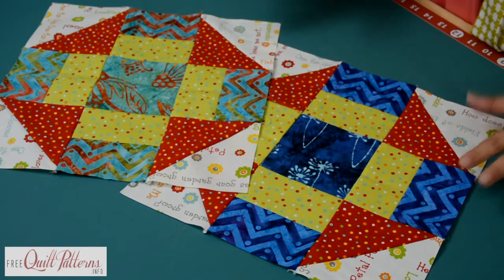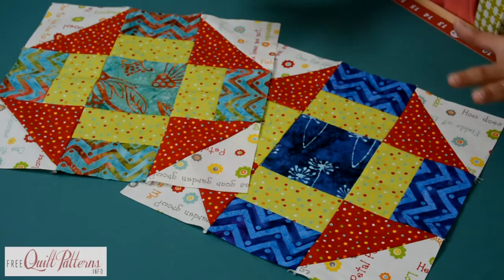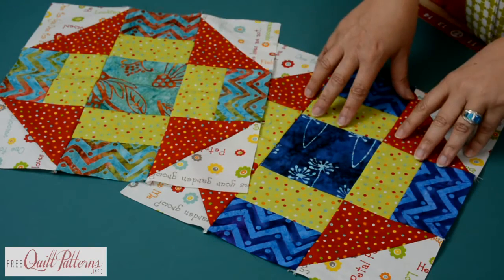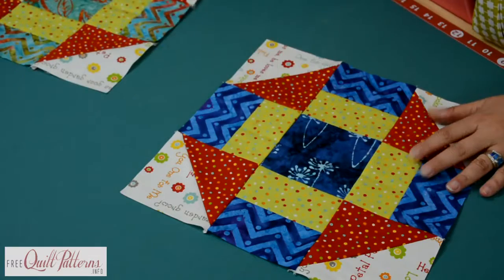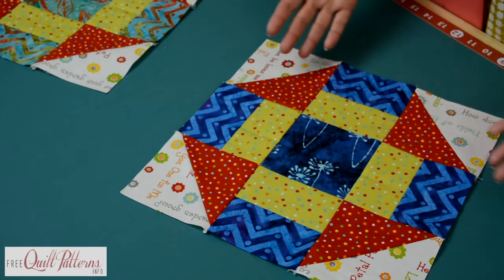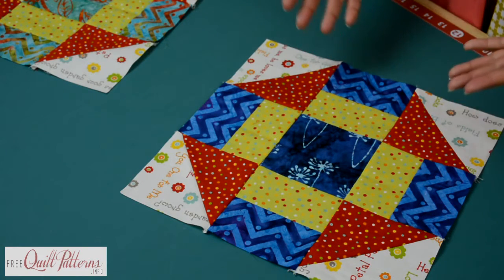Let's take a look at the block. It's a very traditional block and it's super easy. I have it in two colorways — there's the aqua and the one where I use the navy. Let me show you the construction. It is a basic churn dash, but I've mixed it up a bit. You'll notice it's a little bit similar to block six in construction, but easier — way easier.